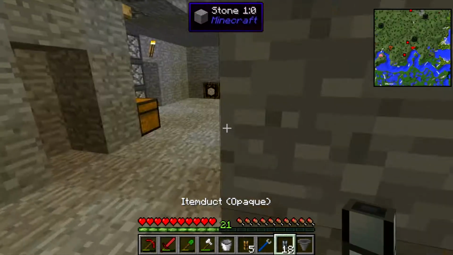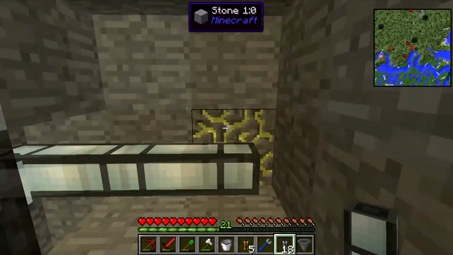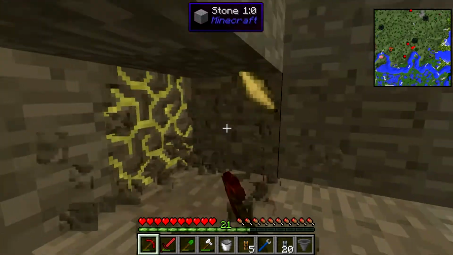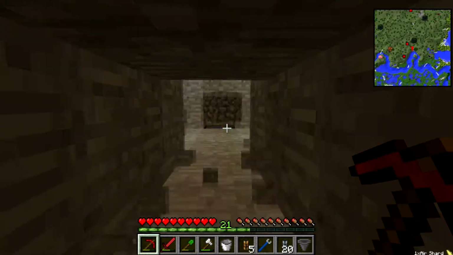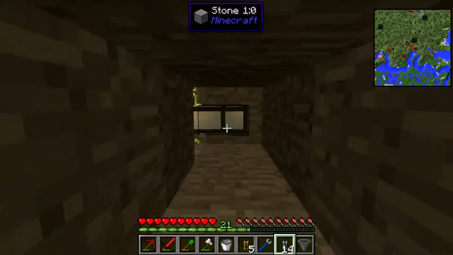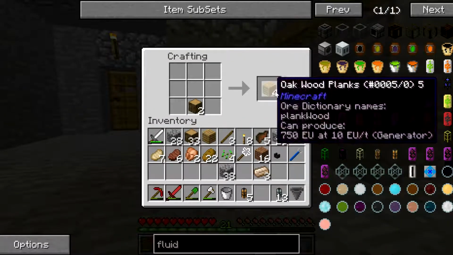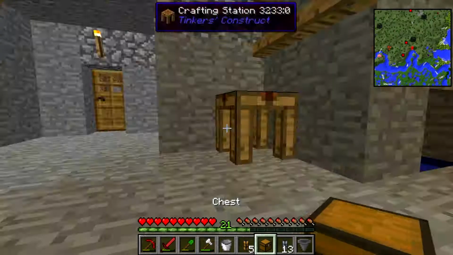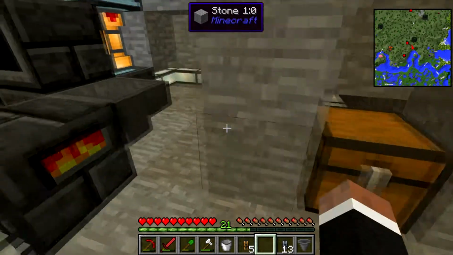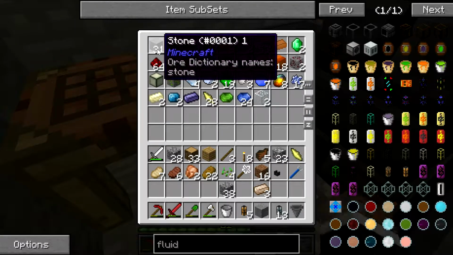Let's get a few of these, because they are very useful. Let's morph into a bat. I'm just gonna get rid of these two. And now I want to make a chest. Back up to human. And this will pull out the glass for me.